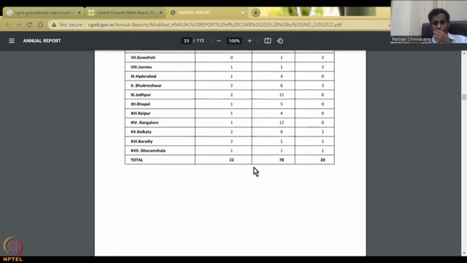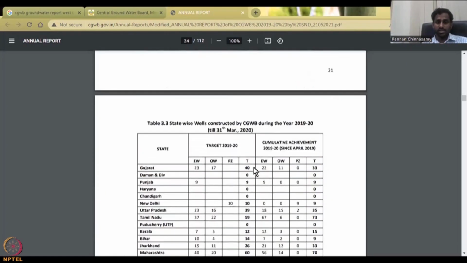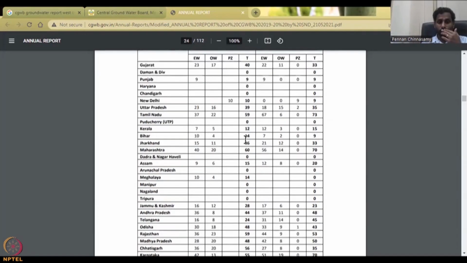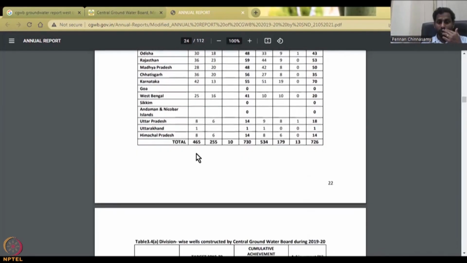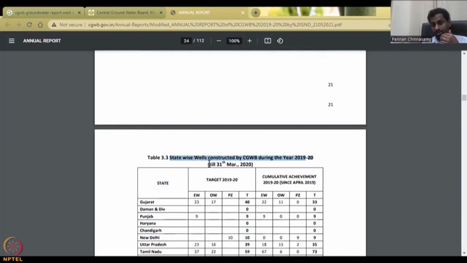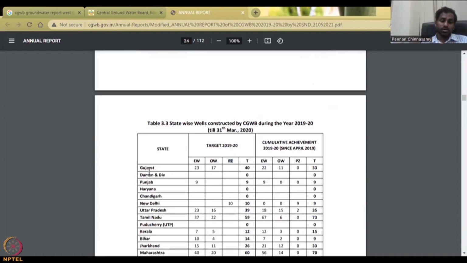And then where they have the pumps to measure the yield, discharge. And here is the state-wise wells constructed in 2019, 2020. As I said, they do have wells, but maybe it's not enough. Most of these wells are open wells or dug wells, okay? And the piezometers which go into the deep aquifers are very limited. For example, here, in Gujarat, you don't see any piezometers.